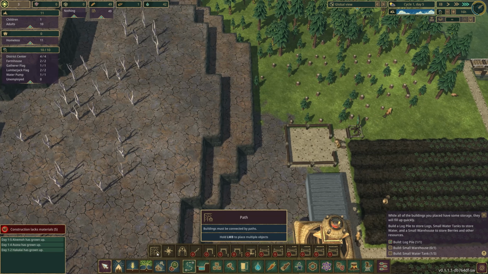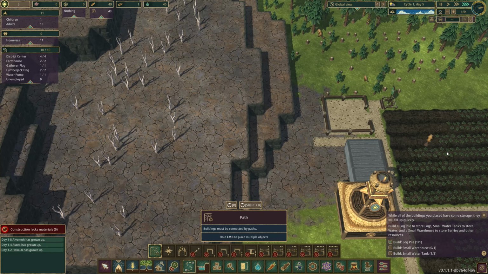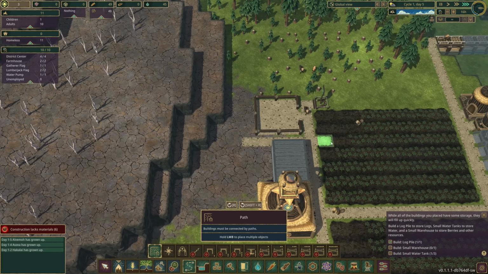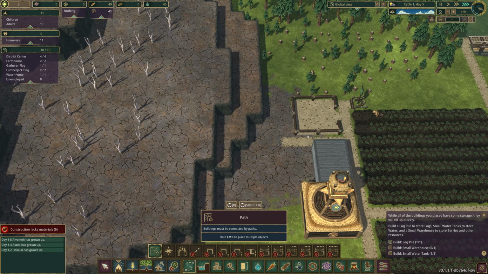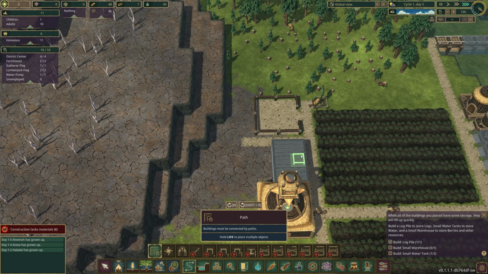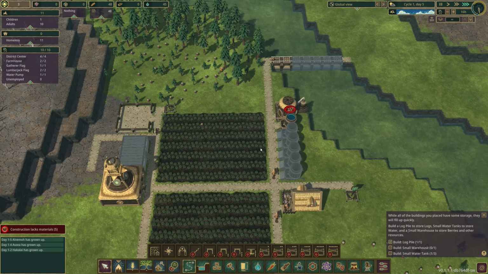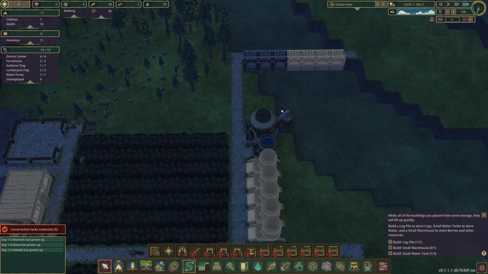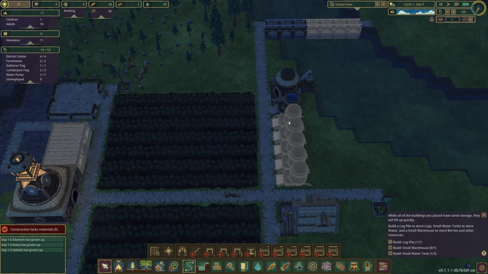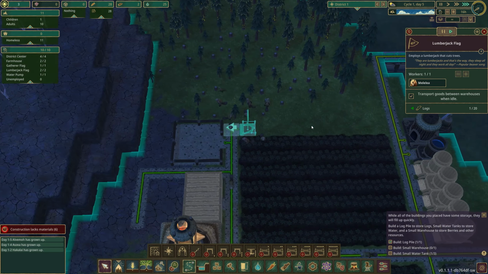One thing I learned was if you start producing different things, your warehouse could fill up really quick. I planted a lot of wheat in the beginning and I couldn't do anything with it. So that's a definite thing to pay attention to. This is one, two. Just like that, so I can build another one. Probably looking for logs, guys. Nice.